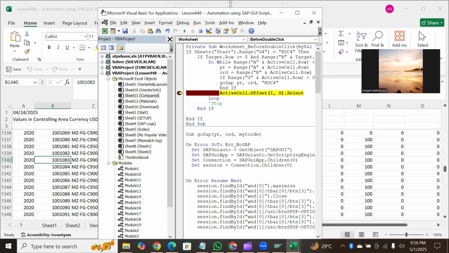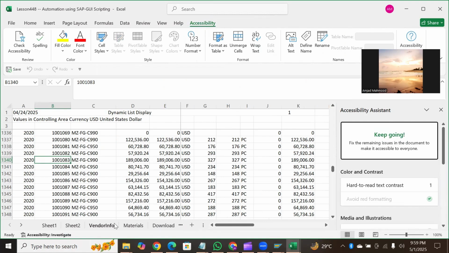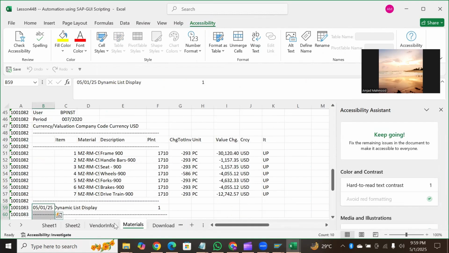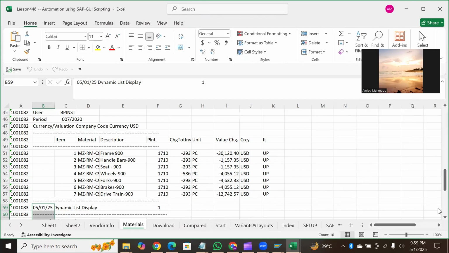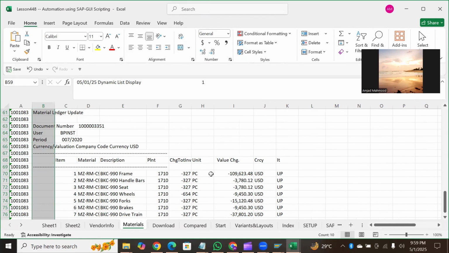Now it has completed its job for 1083, and you can see the materials for 1083 are here with all the quantities and the valuation, right?